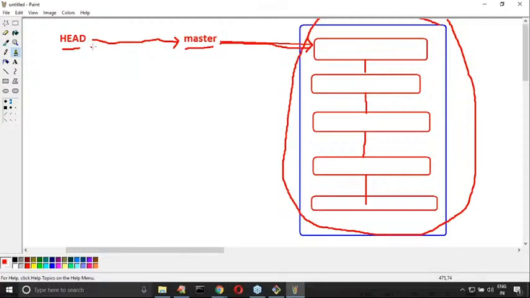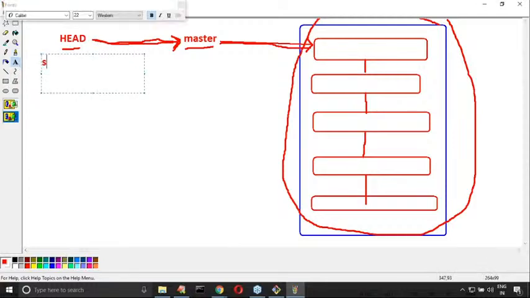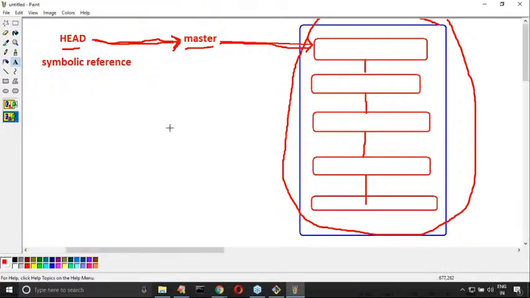So HEAD is a reference to another reference. Correct or not? It is a reference variable, a reference to another reference. This is also known as a symbolic reference. Symbolic reference means a reference to another reference. HEAD is a reference to master. Master is always pointing to the most recent commit.